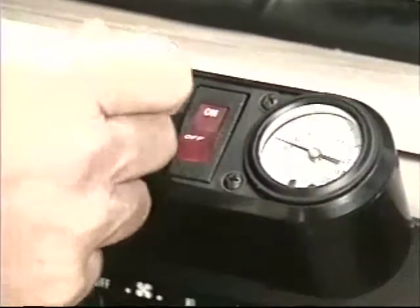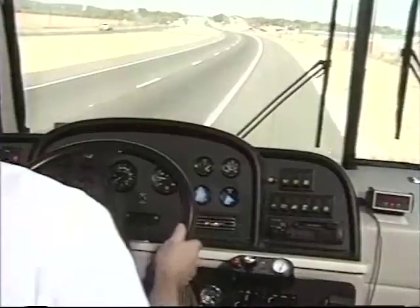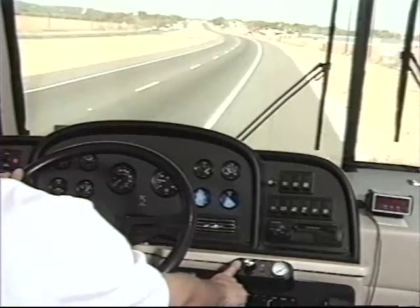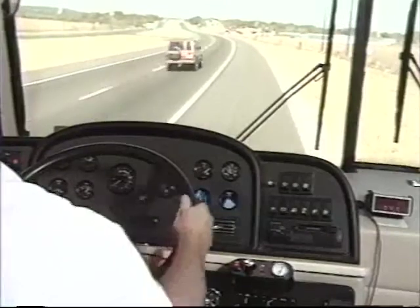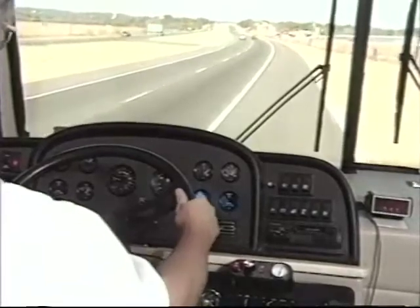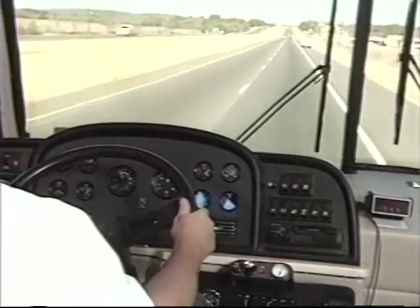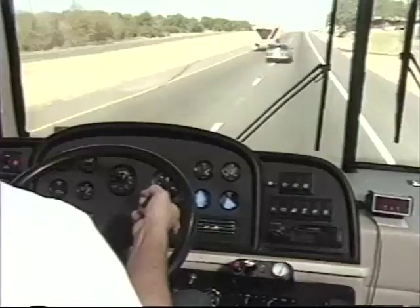For demonstration purposes, we have adjusted to the maximum centering pressure. We have come to a complete stop and turned the wheel hard right. We will push the trim button while the wheels are turned. This is the only way that you could create a maximum out-of-trim condition. While the wheels are completely out of trim to the right, we will drive for a while to show you how easy it is to control an out-of-trim condition. With this unusual out-of-trim condition, the driver feels a stronger than normal steering wheel pull that's easily overcome by the power steering system.